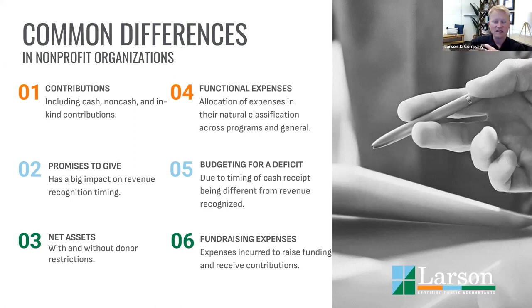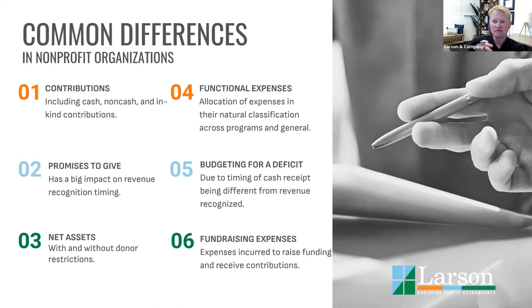So the in-kind contributions are contributions of non-financial assets. Could be services, could be property and equipment, could be other things. Another common difference with nonprofits is promises to give. So promises to give are directly tied with contributions as well. A promise to give is a promise to give a contribution at a future time.